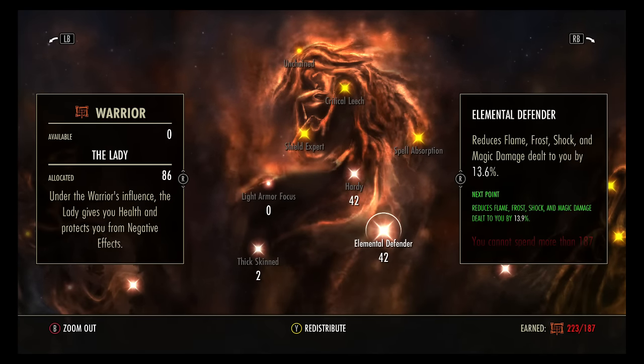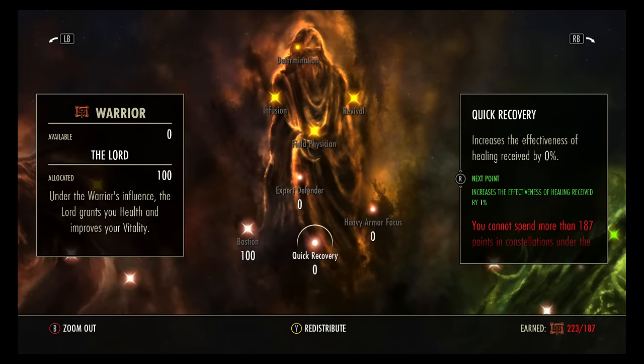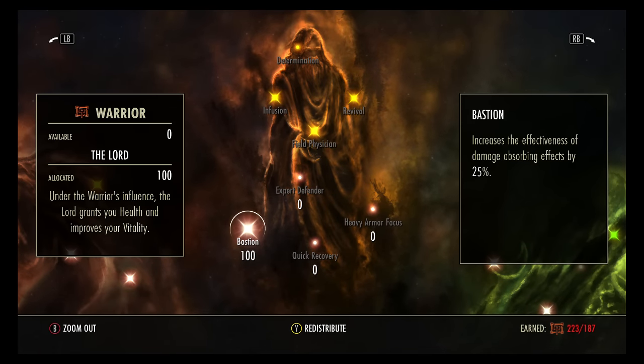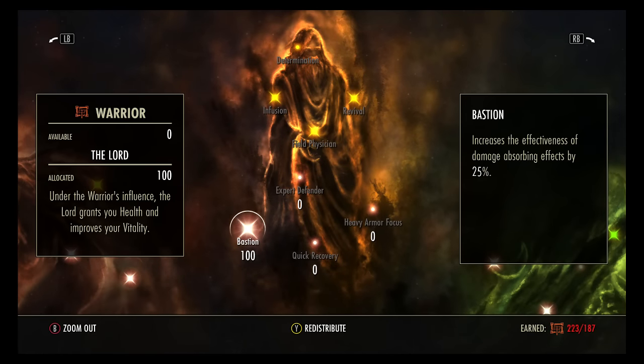So, Hardy, Elemental Defender, right there, 42, 42, Thick Skin 2. Bastion, 100. You want your shields to be big as hell, guys. You want the biggest shields you can possibly get in the game, guys. So 100 in a Bastion, that's what you want. You want to have high damage with high shields. That's what you want, guys.